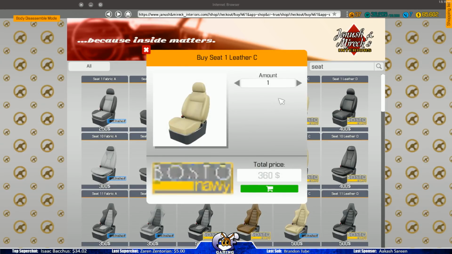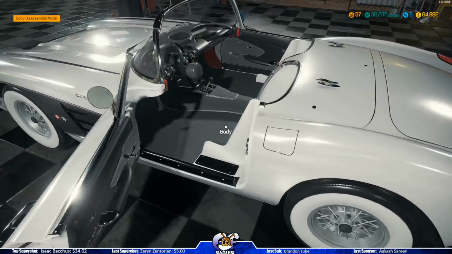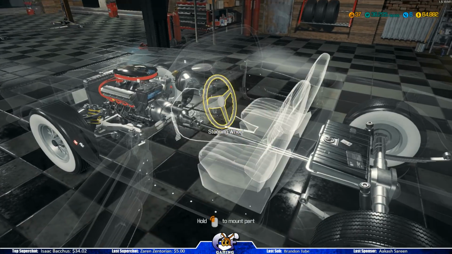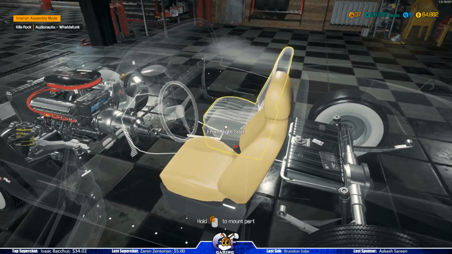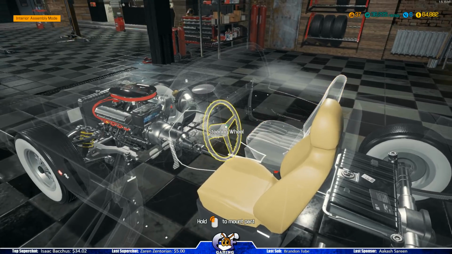I'm gonna try these seats. We'll see what this looks like. The color is a little bit off, though. I don't like that it's not actually white. It's more of like a... there we go. Oh god, that looks awful. It's like a yellowy color. That's nasty. Okay, it's gotta go.